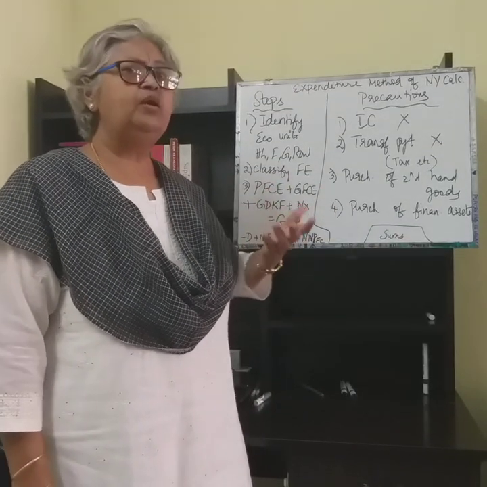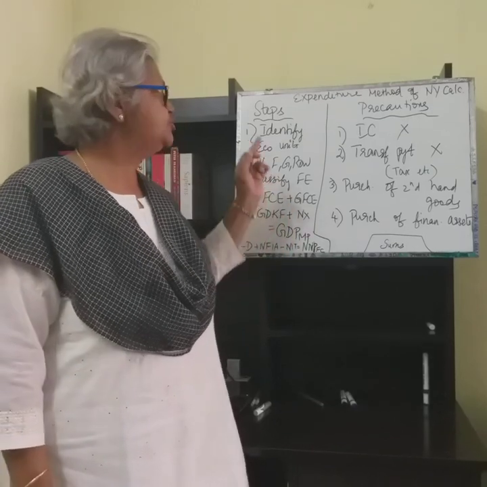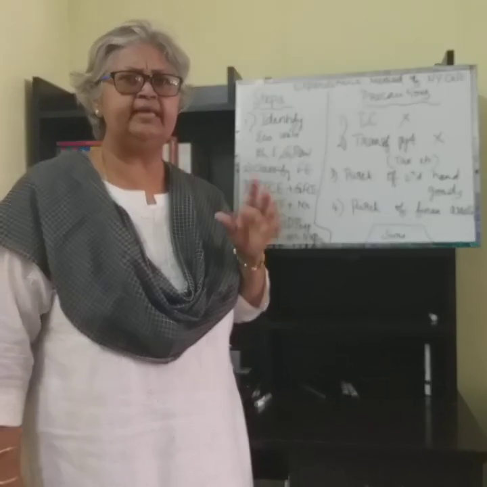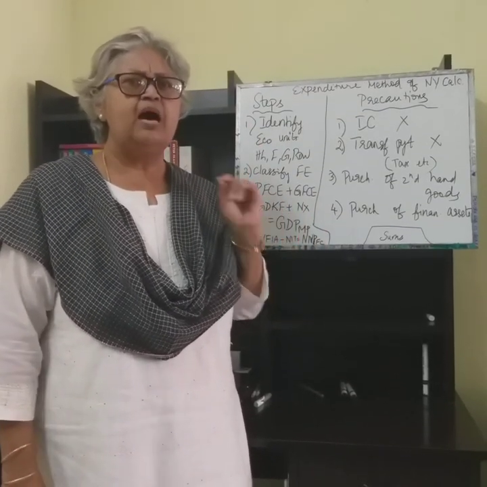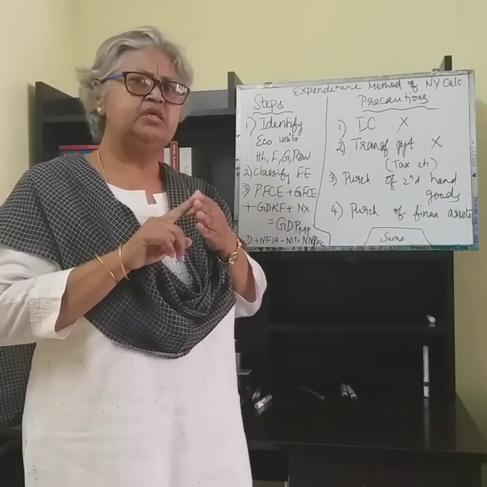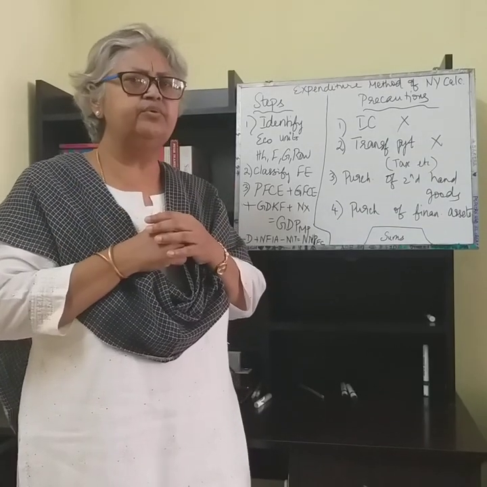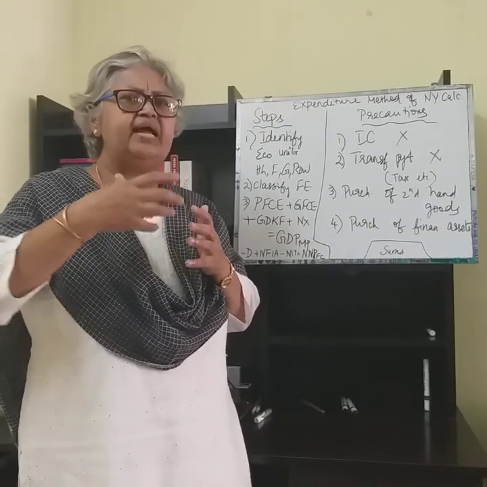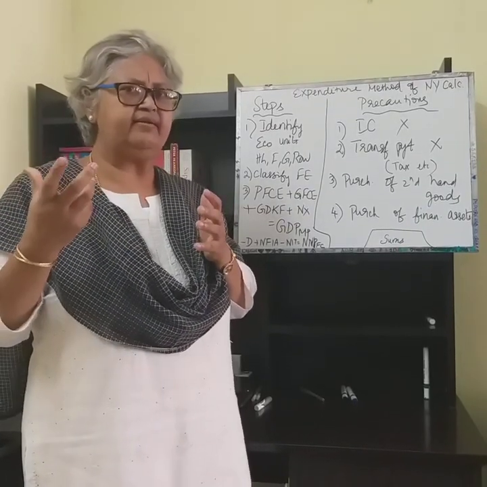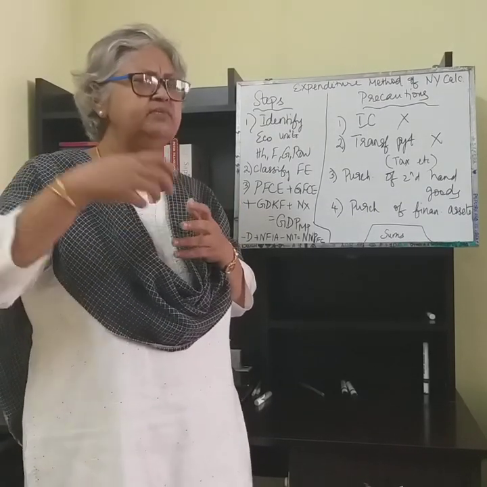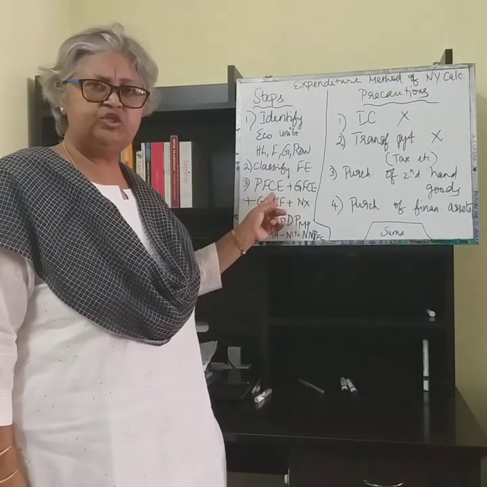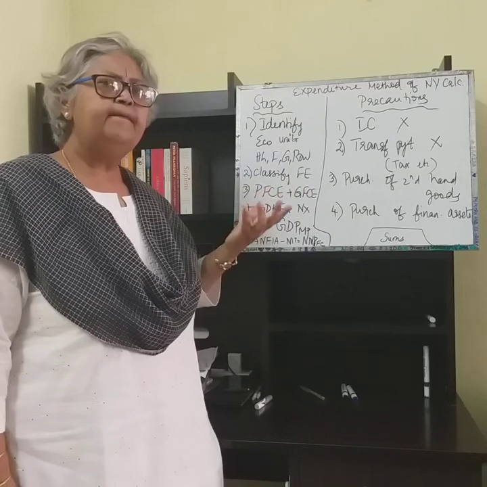First step to calculate the national income through this particular method is to identify the economic units. The various economic units that are going to undertake the final expenditure are the households, the firms, the government and the external sector. So after identifying these economic units, identify the private final consumption expenditure of each category, the final consumption expenditure of each category. So that would be the private final consumption expenditure of the households, as you have seen in the previous video clipping.